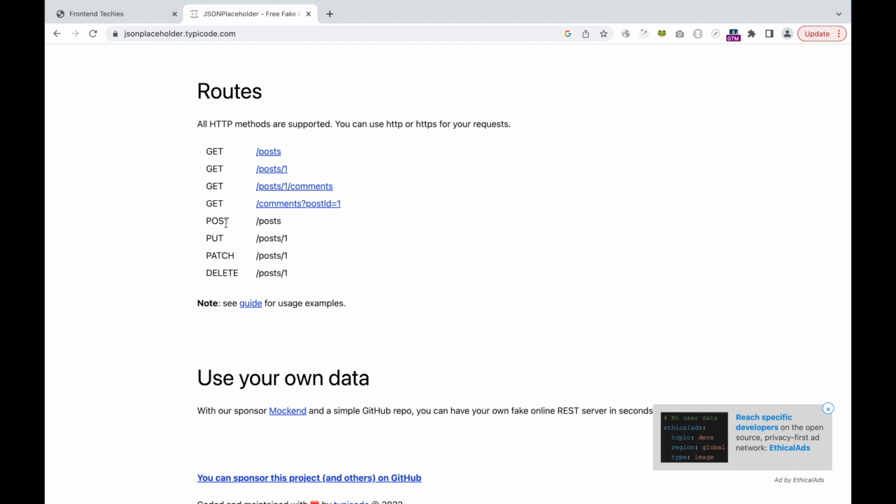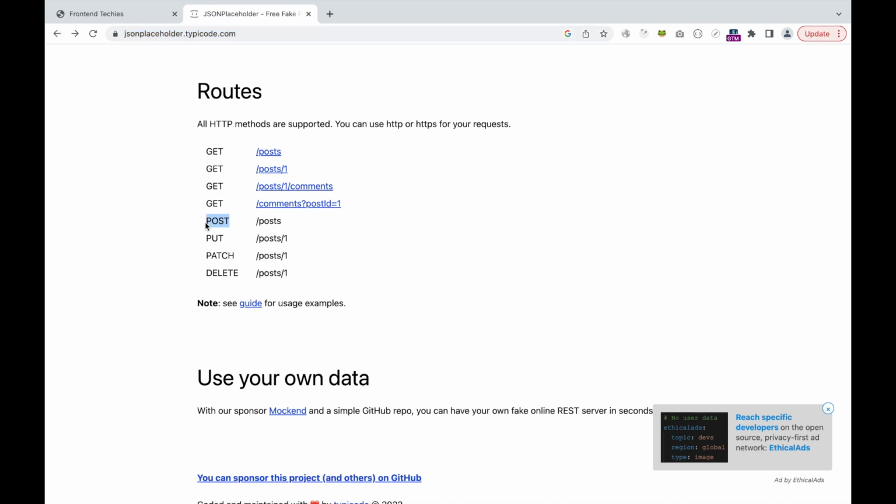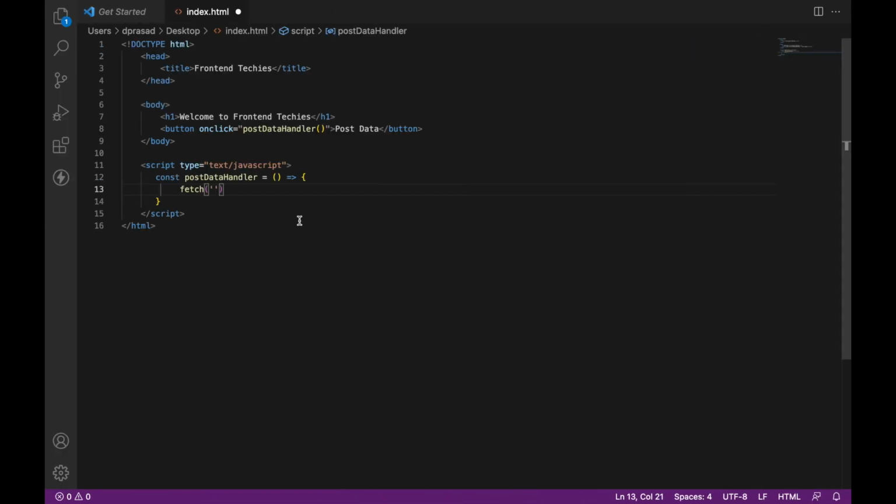Here if you can see, we have a POST request to /posts. I'm going to take this one, the /posts endpoint, but this time we are going to have a POST request, so the method will be POST. This is the endpoint where I'm going to make a POST request. So our URL is ready to make a POST request.